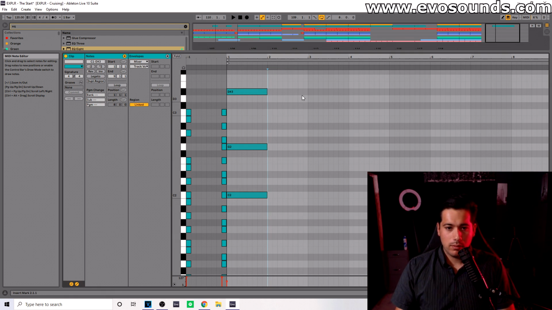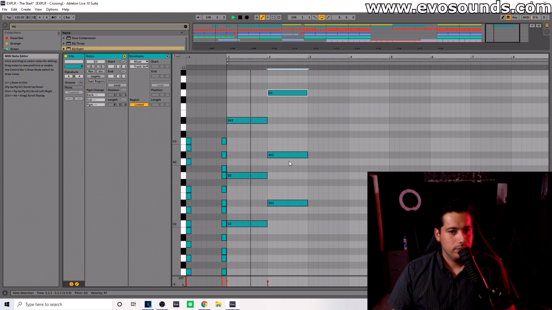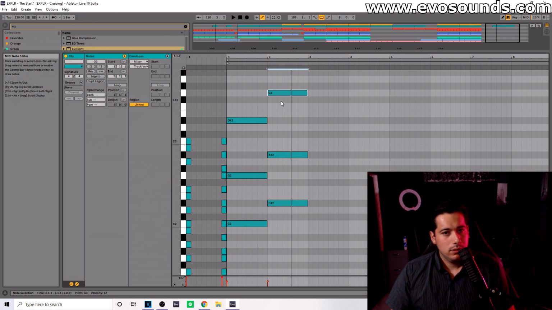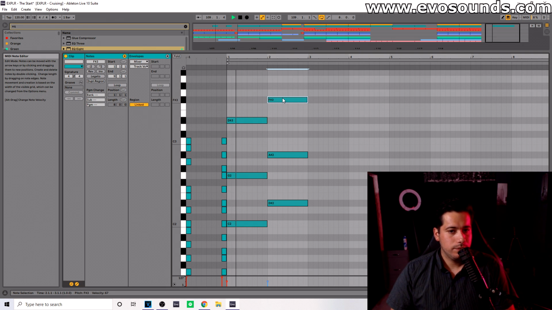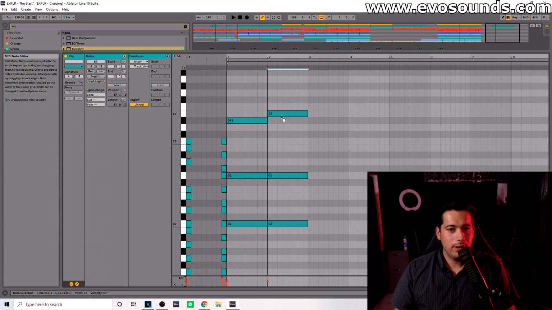Now, again, I'm going to go up now to my median, which is going to be that E flat there. And again, I'm going to be hitting a major chord again. And again, all we have to do is bring this down one. Okay, and that's going to sound really eerie and stuff. I can do the standard change here from minor to major.